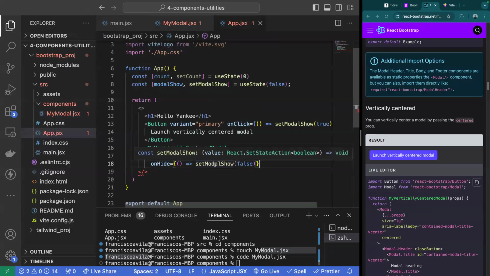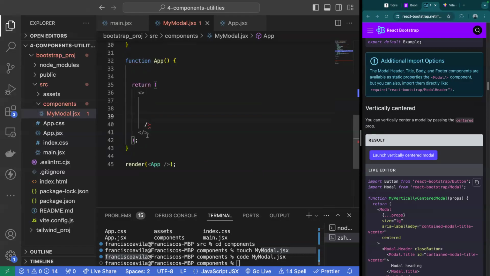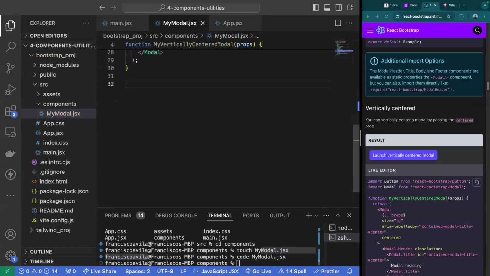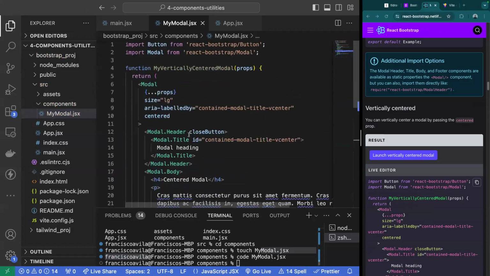All right. So there's the modal. And I see a question come up. Let me finish demonstrating this and I'll open it up for questions. And then we have my vertical modal here, which I'm just going to change to my modal. Notice how we're already importing a button here.